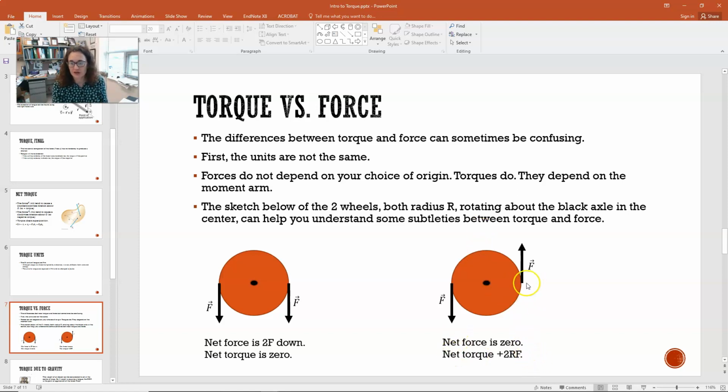Okay, now here you've got, for the force on the right, R cross F, the torque is coming out of the screen. It's going to tend to rotate the object counterclockwise. The torque on the left here, R cross F, is coming yet again out of the screen, and yet again it's going to tend to rotate that object counterclockwise. Okay, and so the two torques actually sum, so you have plus RF, which gives you a net torque of plus 2RF. So in this case the net force is 0, but the net torque is 2RF.